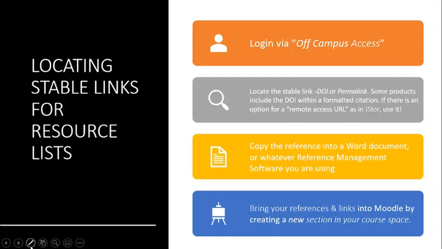So whatever the link is called, this type of link should be used for your students. If you're providing that link to your students, they would be prompted to log into off-campus access and then get brought straight to the full text. You can also copy these DOI, permalink, or remote access URLs straight into a Word document, or add them to whatever reference management software you're using.